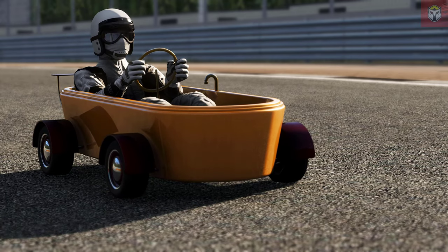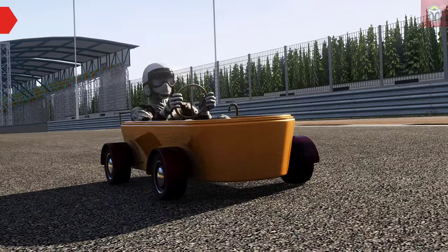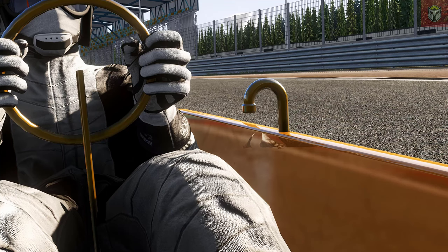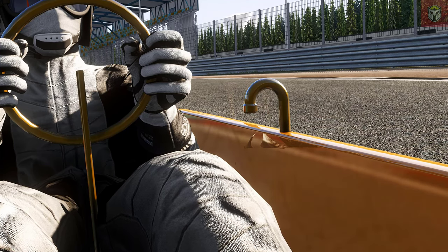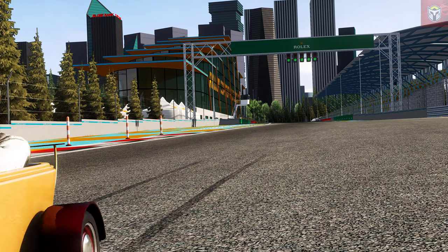There's a bit of a theme coming up here — this is a bathtub, so we're again sat in something pretty strange. This is version 0.9 by Weetie, and it's a Wonka sport bathtub to be precise. I think this is modded really well — the colours look fantastic, and CSP is doing a great job with those shiny hubcaps. I am a little bit concerned about safety though; I'm not sure the exhaust should actually be going into the bath you're sitting in. But it looks fantastic — that is the bathtub, another great fun mod.